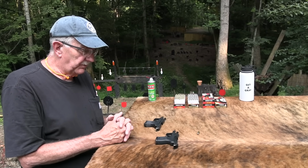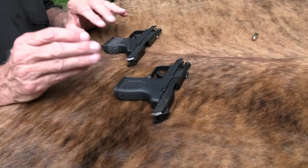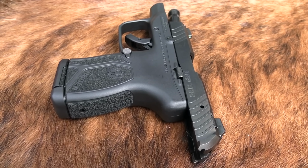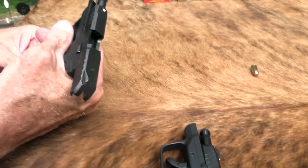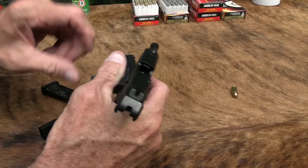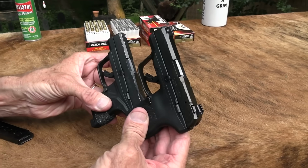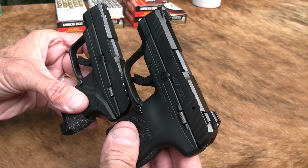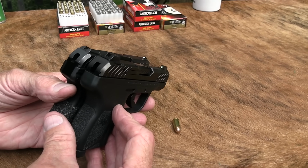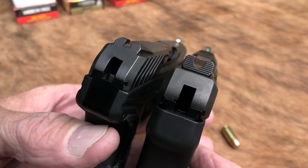If you know the LCP, there's not a dramatic difference between these two. They're set up kind of the same way. The action and the trigger system feel pretty much the same to me. Take the mags out, and the triggers are very similar. They even look alike, don't they? They don't have the feel of a really expensive pistol. They're lightweight, but they work. They really do.